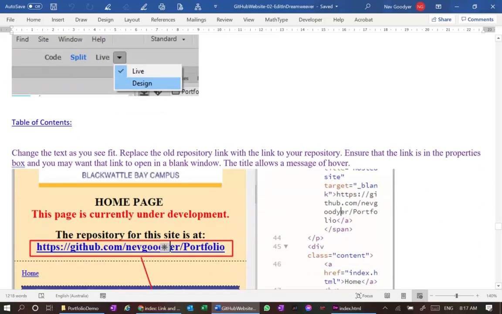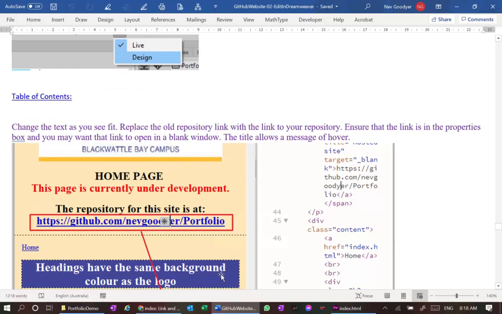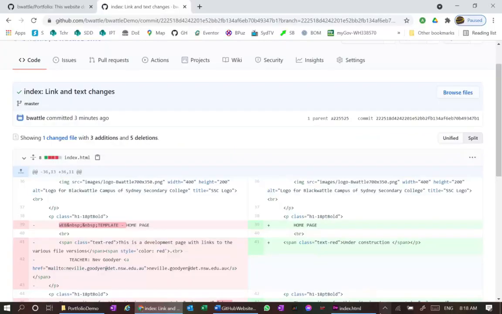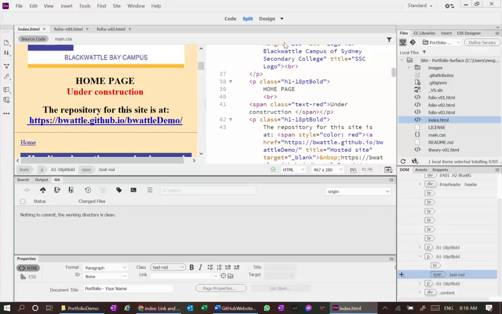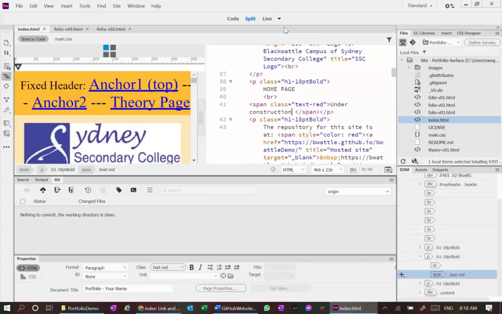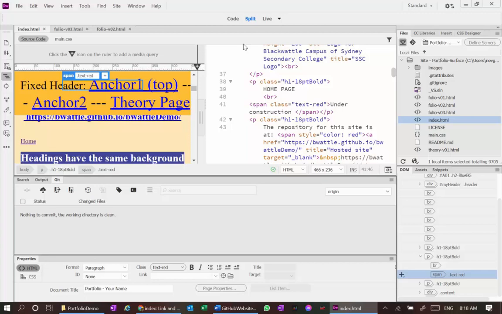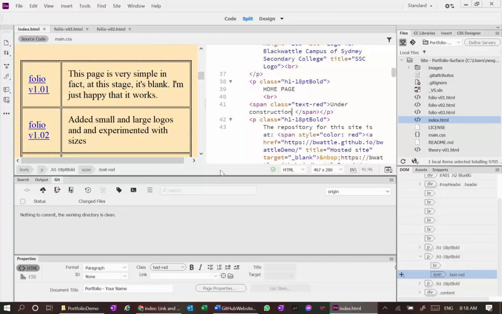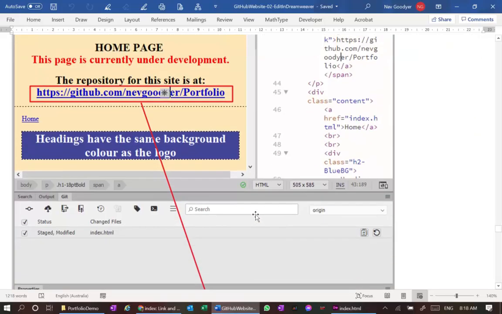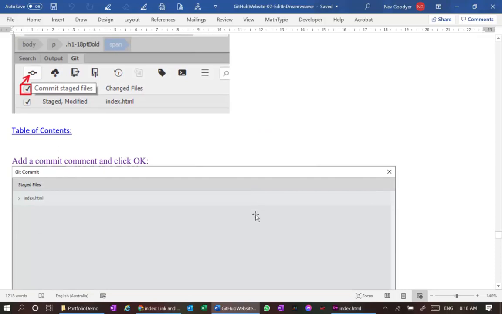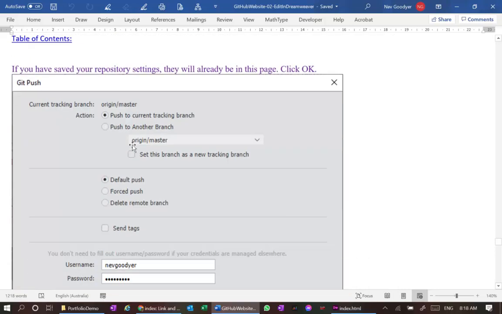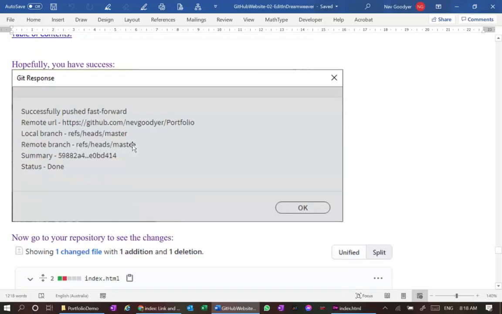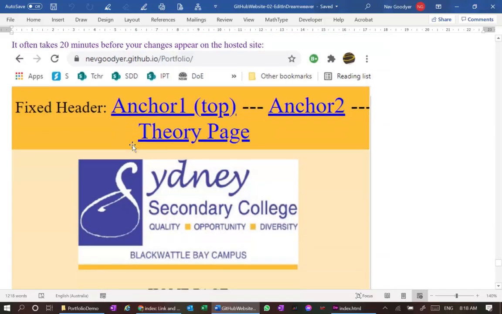Right, we've saved. We have viewing in design or live view. Default when you open up is live view. You can't change your text in live view, so you will probably need to go to design view. So I did that out of order. Okay, then you can make changes here. Apologies for doing that out of order. Okay, then we make our changes, we commit, and we are, I think, done.